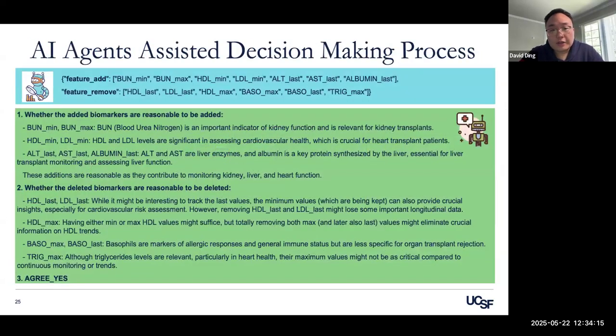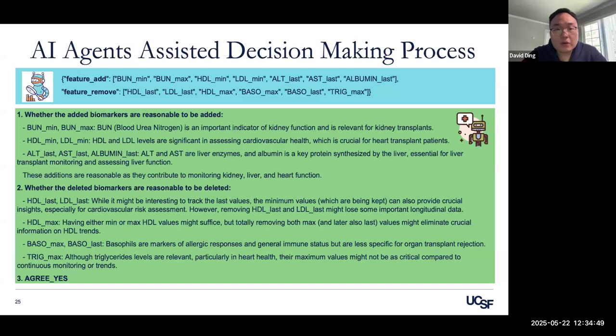And in this slide, we want to show more that our agent system, AutoMedCalc, is not a black box system. As we have introduced, it has three steps at a high level: input the data, use different tools, and output the results. It's actually a white box, not a black box. So we can understand why our agent makes this kind of decision in the feature selection to identify these biomarkers. In this slide, we show the AI agent-assisted decision-making process with one example.